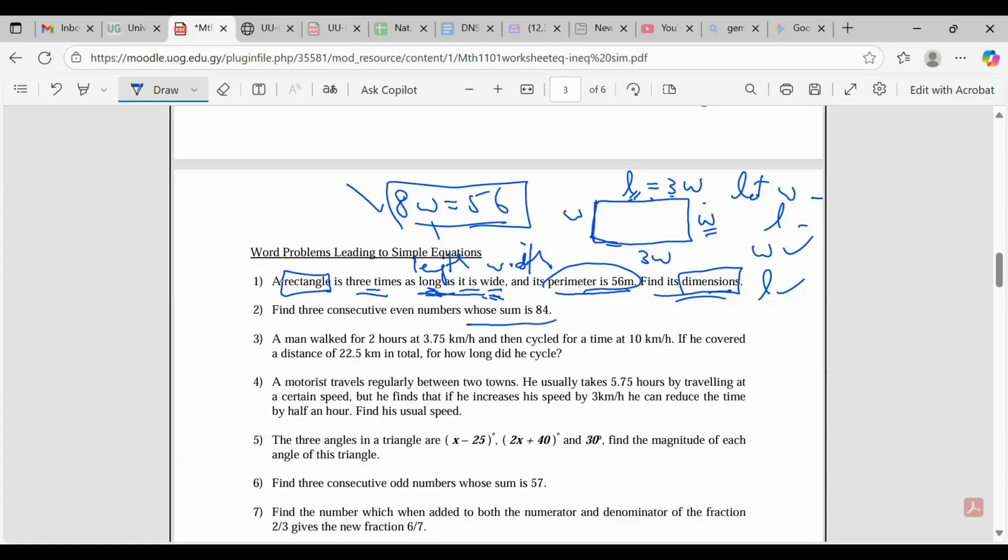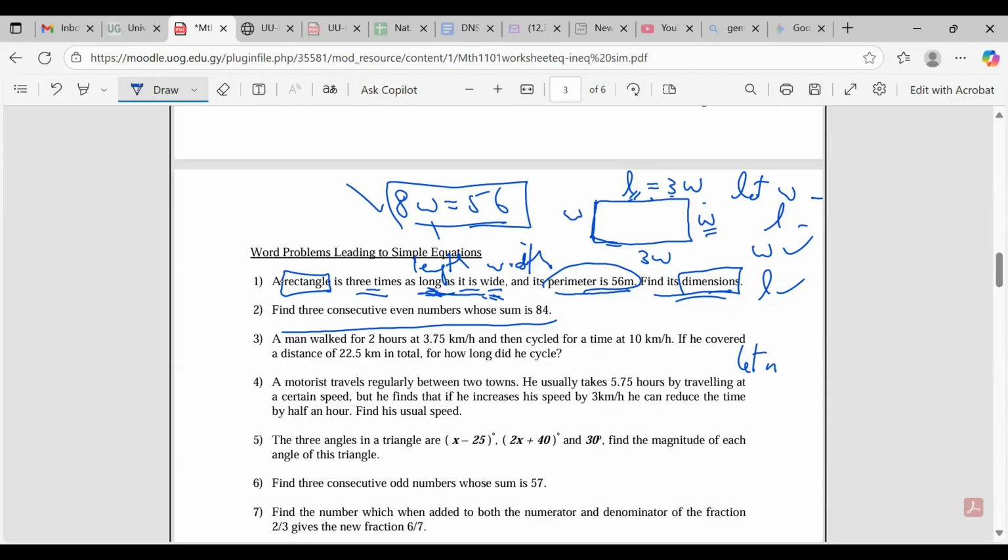Here, look at this one. You have something that involves number theory. You have to remember now. So this one says, find 3 consecutive even numbers whose sum is 84. So you're talking about even numbers, and you're looking at 3 of them, right? So you can probably say, like the computer science boys, at the beginning of your program or your little code that you're going to write, you're going to declare your variable.